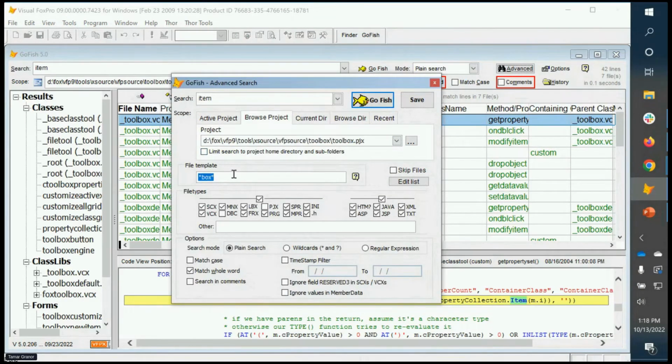This is probably a good time to add that I learned a tremendous amount about what you can do with GoFish writing this session. I've been using it for years. You can do some powerful things with it, but there was a lot of stuff I'd never really stopped and looked at.